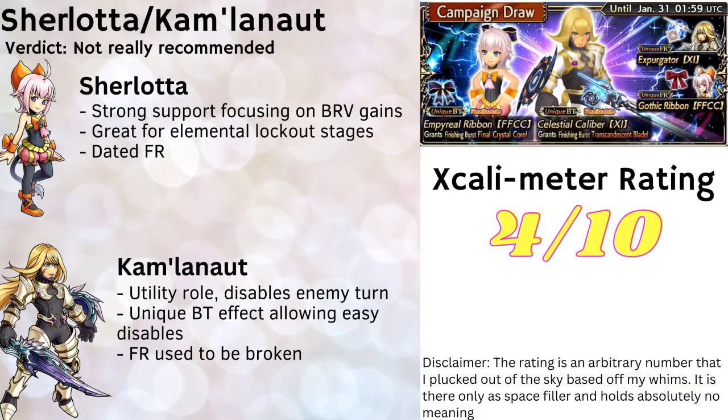The first banner features Sherlotta and Kamlanaut. Sherlotta, till this day, still remains a very strong support character which specializes on brave gains. She carries practically anything and everything related to brave gains, and this includes increasing the brave gains that you get, allowing you to brave gain for every brave hit that you do, very similar to the Kate Sif LD call effect. And she also allows you to brave gain at the end of your attack based on the amount of HP damage that you have done.